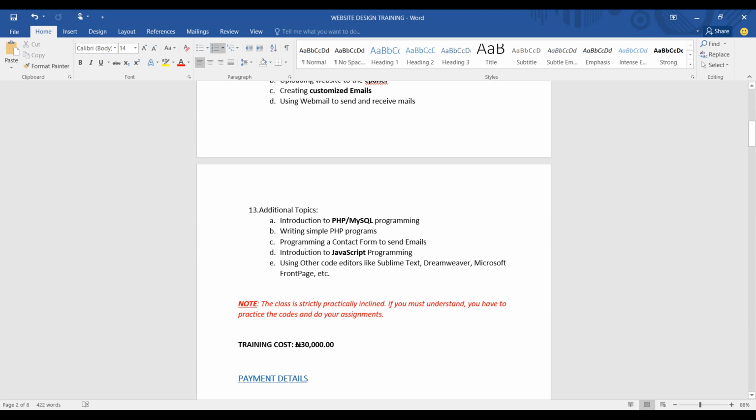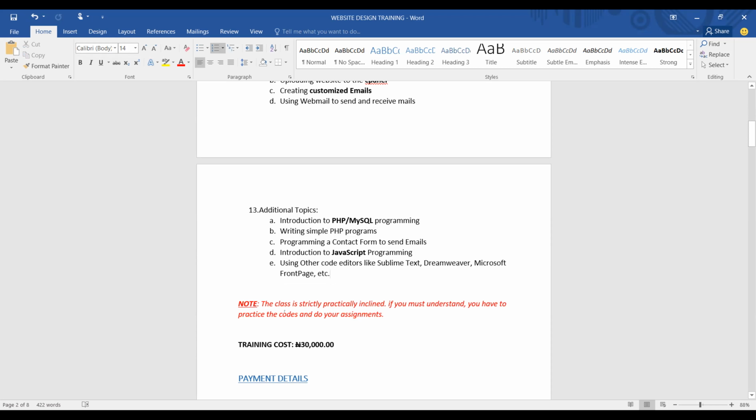And then you'll also be introduced to JavaScript programming. And then I'll also introduce you to other editors for website design, like Sublime Text, or we have Dreamweaver, Microsoft FrontPage. As we may have the time, we'll try to look at them, the ones we can access.